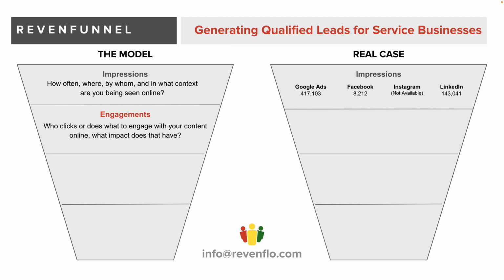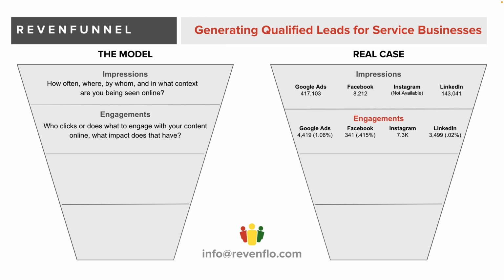Or you comment on it. In Google, it would be that you click on it. You type in a search and you see a result that you like, and so you click on it. That's engagement. And so we see when we look at this client, we're measuring how many people clicked on the ads. We had 1%. Out of those 400,000 times we showed up, 1% of people clicked on it.